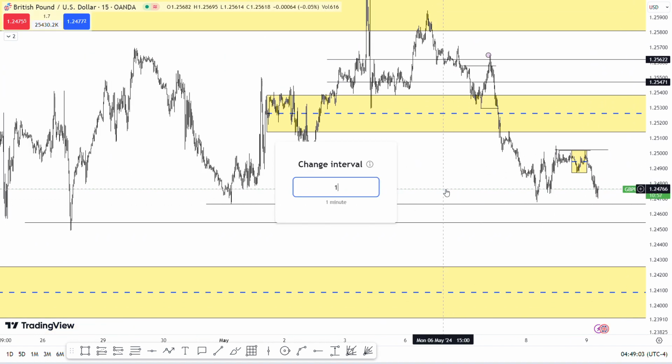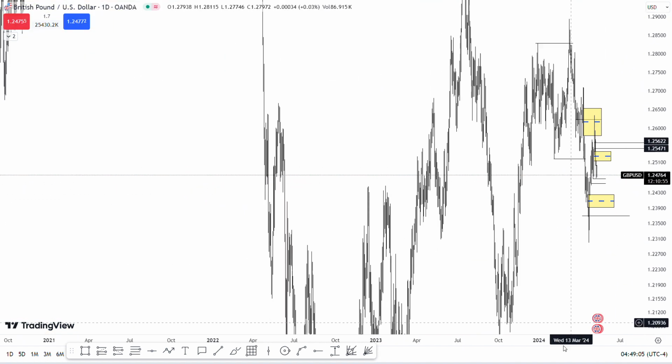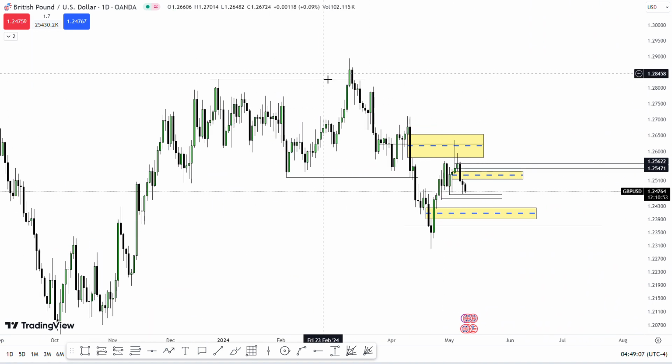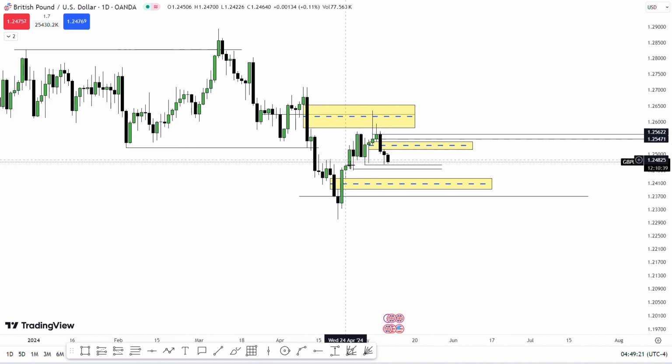When we look at the daily time frame, you can also see that the market is respecting the order flow, because the market tapped into this level and started to melt, then retraced back into this level and tapped into this fair value gap, and again started to go bearish, and again it came back to this fair value gap and started to go bearish. Okay, it is respecting the order flow.